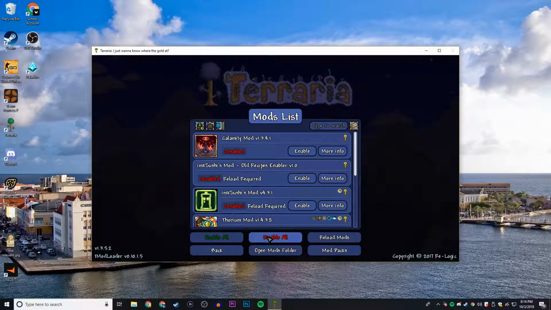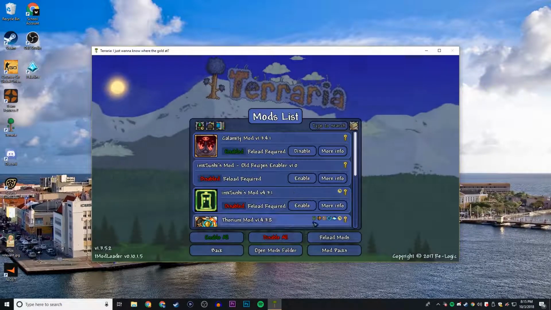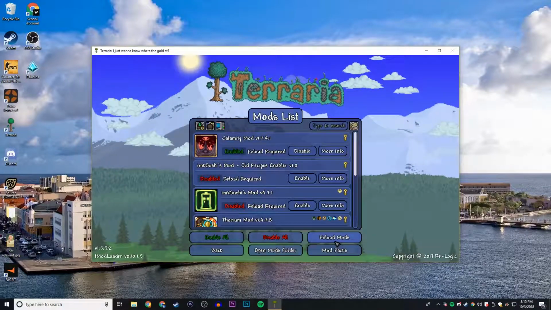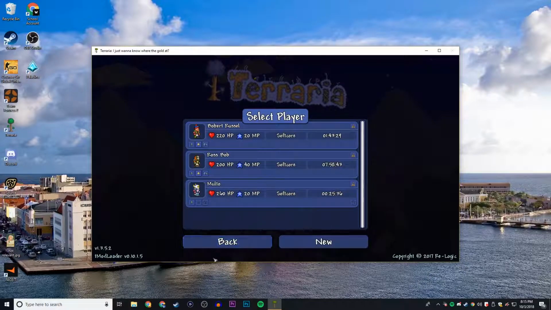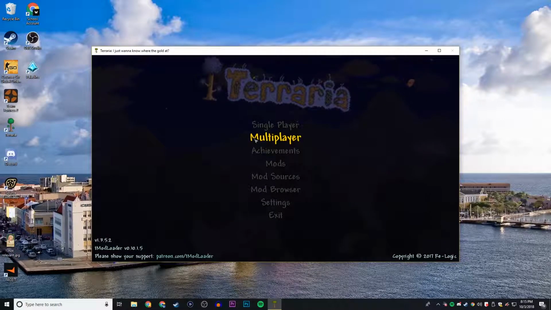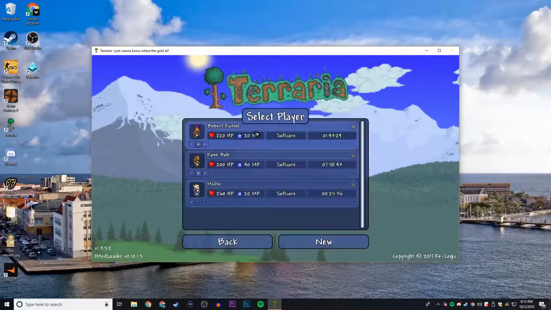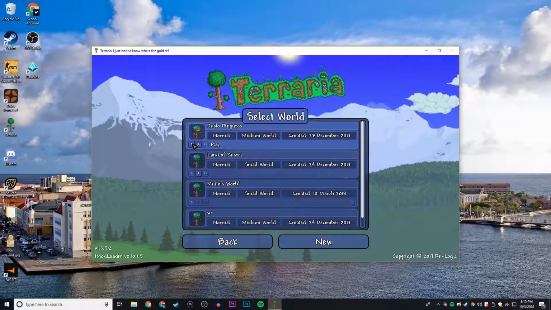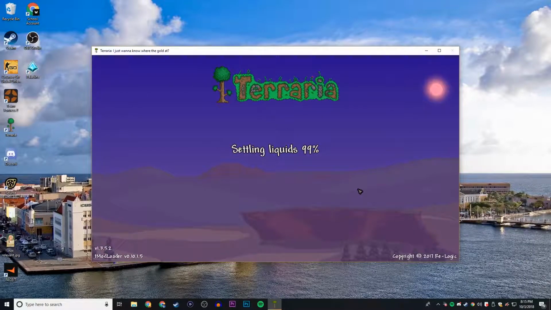So anyway, I'm just going to disable all, and then I'm going to enable only Calamity mod. And once you do this, you're going to have to click reload mods. This is what's actually going to put it into your game. Now that you've done that, you can go to single player, or maybe if you have a certain kind of server that has this mod enabled. But generally, you can go into single player, you can go into whichever your characters, and it should be pretty good. You should have the mod there.